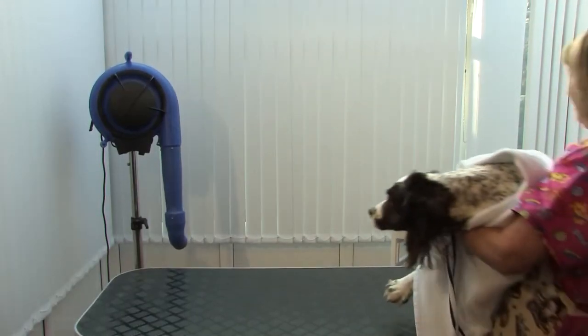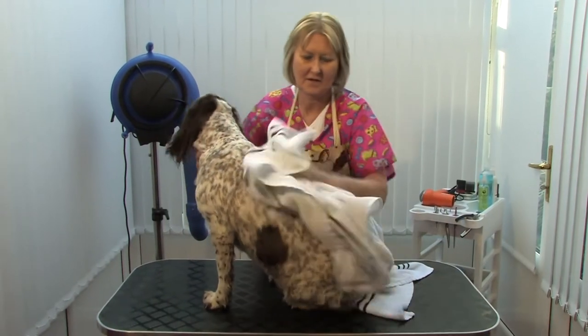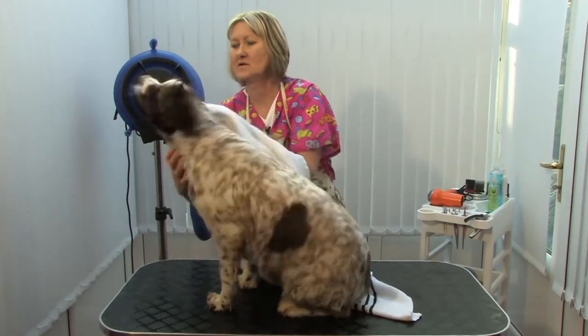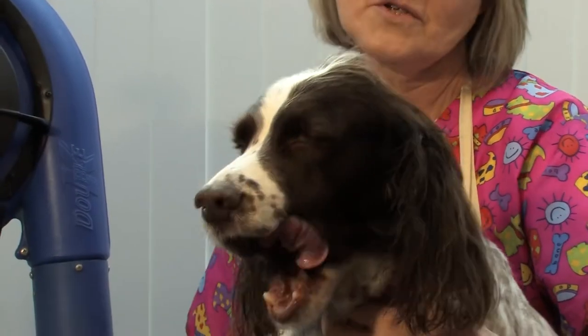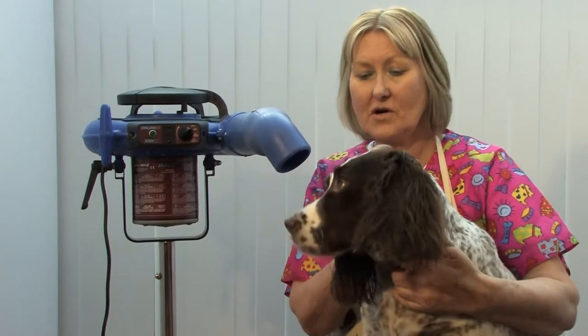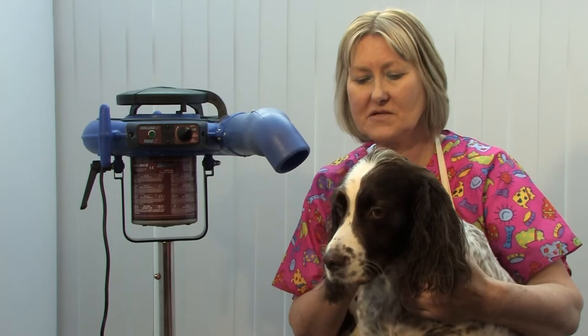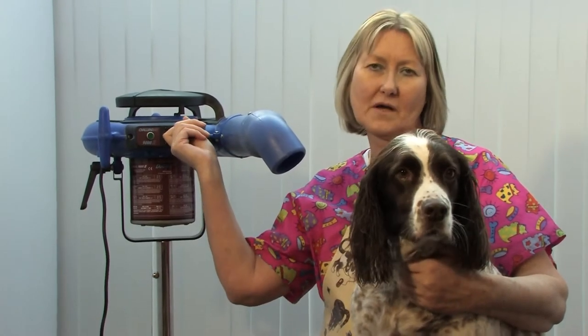Good boy, Toby. There you go. Good boy. Now going to, oh, good shake. Right, I'm now going to dry Toby. This is a professional dryer. It's got various speeds. It can be cold, warm, or quite hot. I don't recommend you use a hot dryer on a dog. It's only in the rarest of occasions if you need to straighten the hair on something like a poodle. So we're going to use a warm temperature.